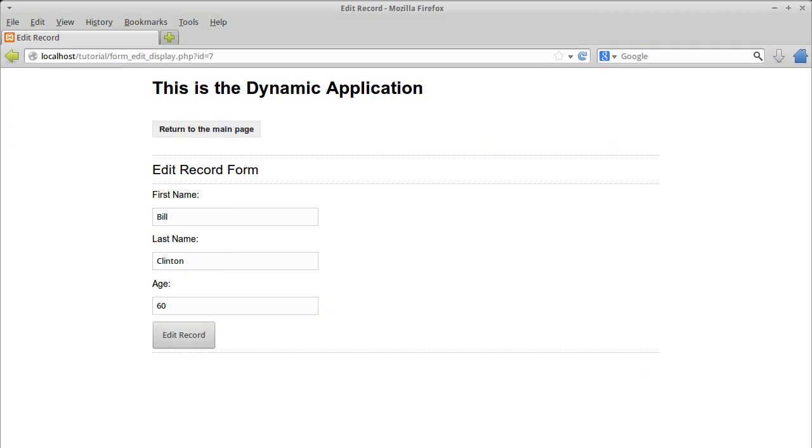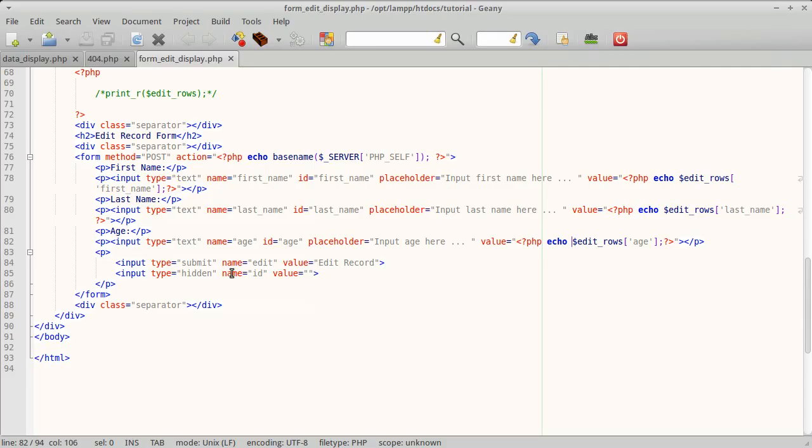The other value that we need here is the ID. You see the hidden field here. There's an input type hidden, which I created before. I'm gonna go ahead and paste here and say ID.